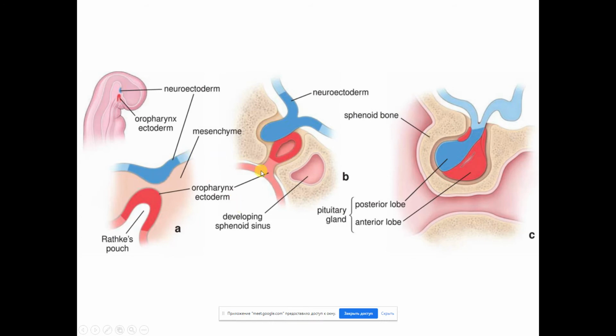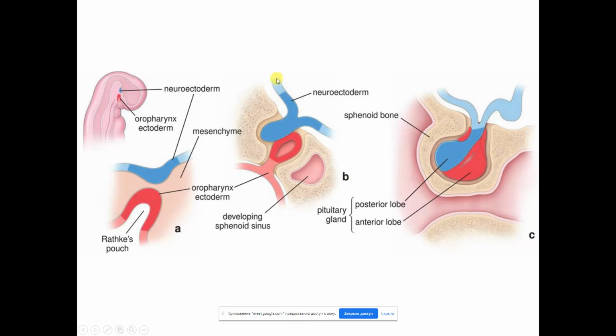You see, during the formation of bones, this Rathke's pouch is insulated from the pharynx, and gradually every connection of this pituitary gland with the oral cavity and pharynx is stopped. Then you see now it's absolutely far away, divided by bone, from the place of origin of this adenohypophysis.